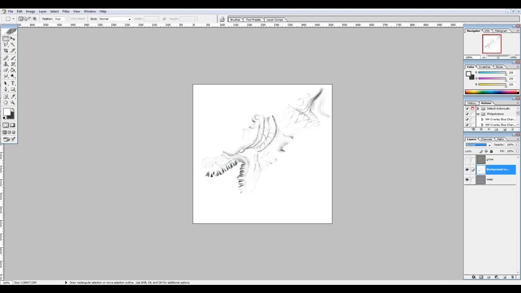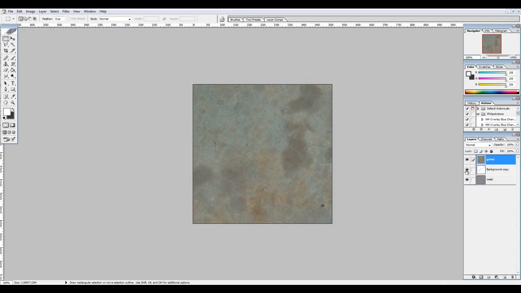Another thing you can do with an ambient occlusion map is I can go ahead and Control A, Control C, copy it. This right here is a grime texture. It's a great way of adding dirt and grime to your texture, adding more detail. But I don't want to apply it everywhere. I want to apply it only in recessed areas, in corners, where logically would be the most dirt.